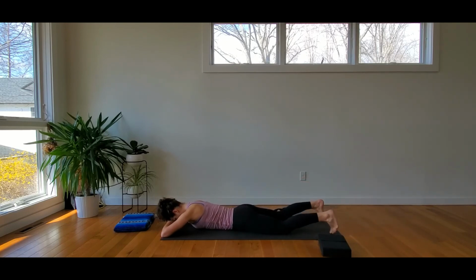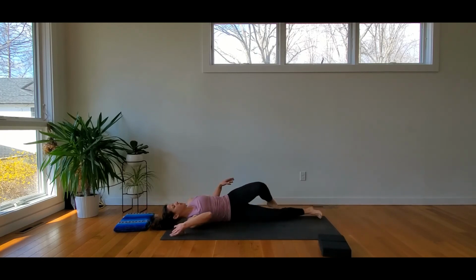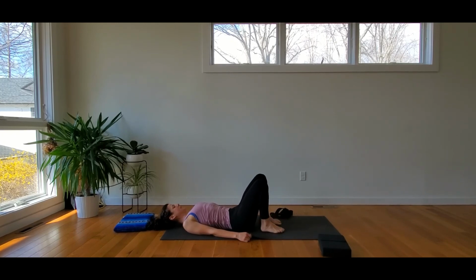From here, I'm going to have you roll to your back so you can just carefully turn yourself right over. We're going to work on bridge pose, so adjust yourself to the center of the mat. Once you get here to your back, bend your knees and plant the feet about hip width apart, and we're going to adjust the shoulder blades much like we did for locust pose, just kind of shimmy them underneath you one at a time to get them to come closer to your spine.